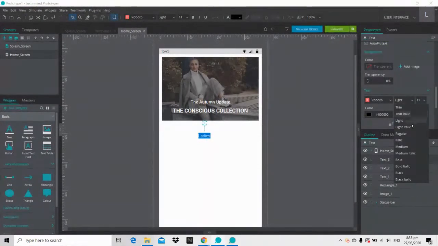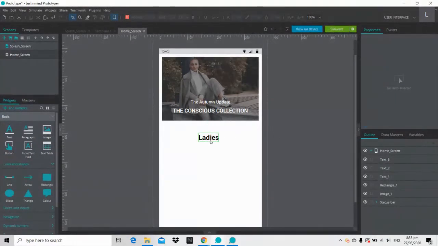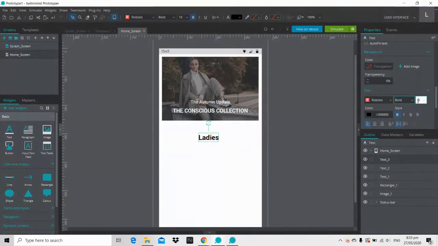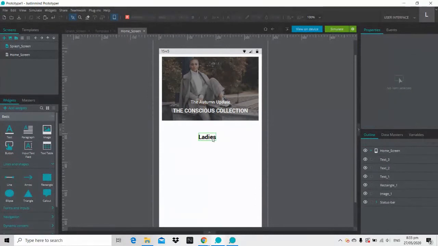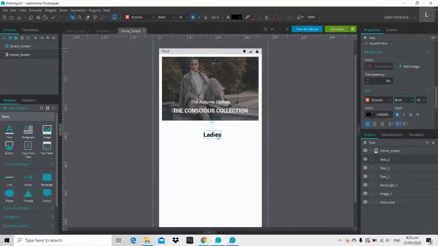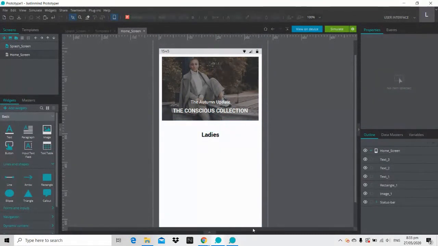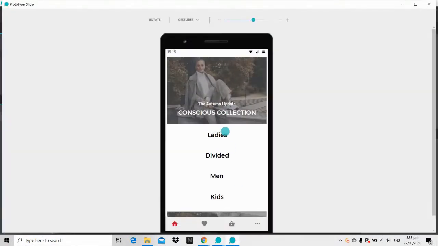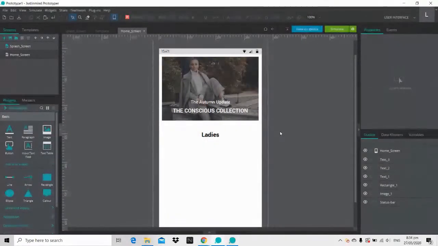Then, we make this a little bit bigger then. It's big. That's too big. Let's say 16. And ayan. So next would be, so we have ladies, divided, men and kids. So I'm going to repeat the same.